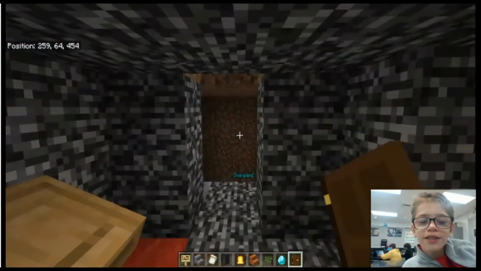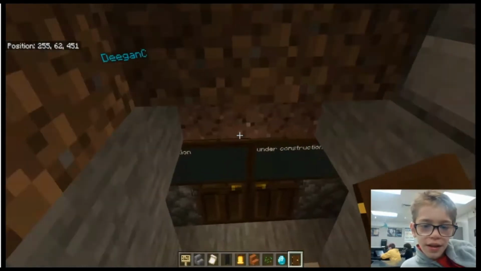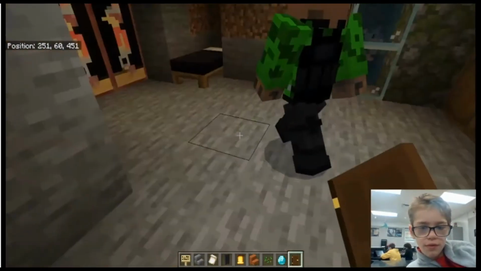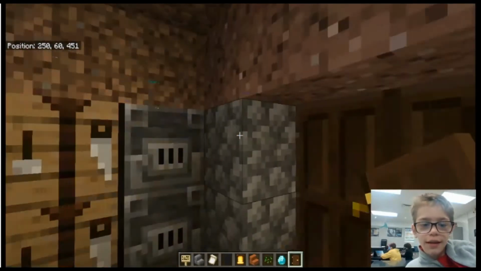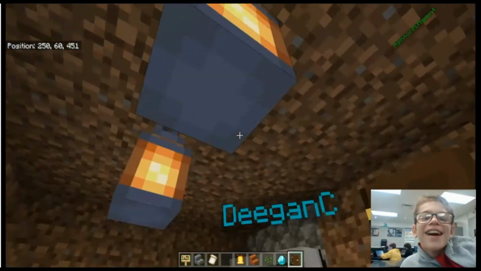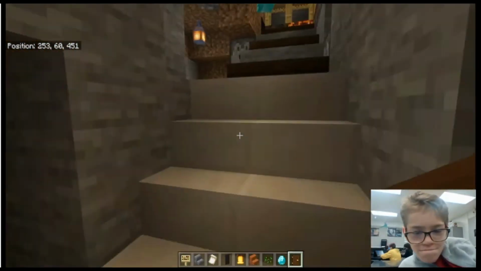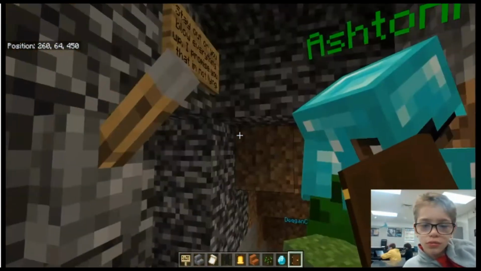I know. I saw Deegan was building something too. And yeah, he's like caution under construction. But I also put sea lanterns under the water. Yeah. Can you not see the sign at my door? Yes, it's caution under construction. And did you not see the signs out my door? Yeah. No, I didn't see any signs over there, Ashton. I don't know how I'm gonna do this.